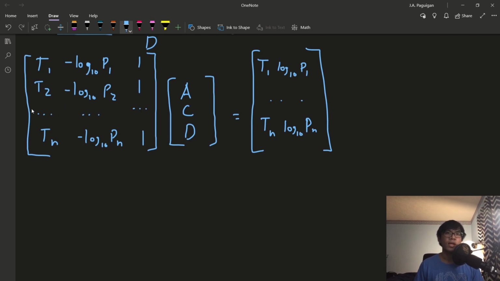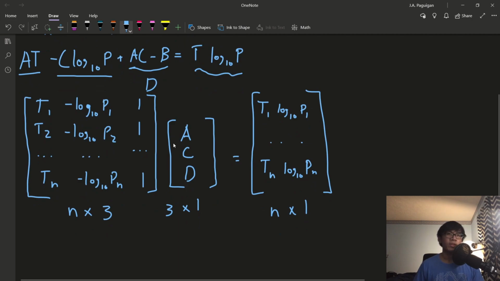So this is n rows, 3 columns, so n by 3. This is 3 rows by 1 column. And then this is n rows as well by 1 column. So you can see it matches up. Whenever you're multiplying with matrices, if you remember, this dimension must match the first dimension of the second thing. And order matters. You can't just switch them around, or else you'd have very different dimensions, as dot products work.